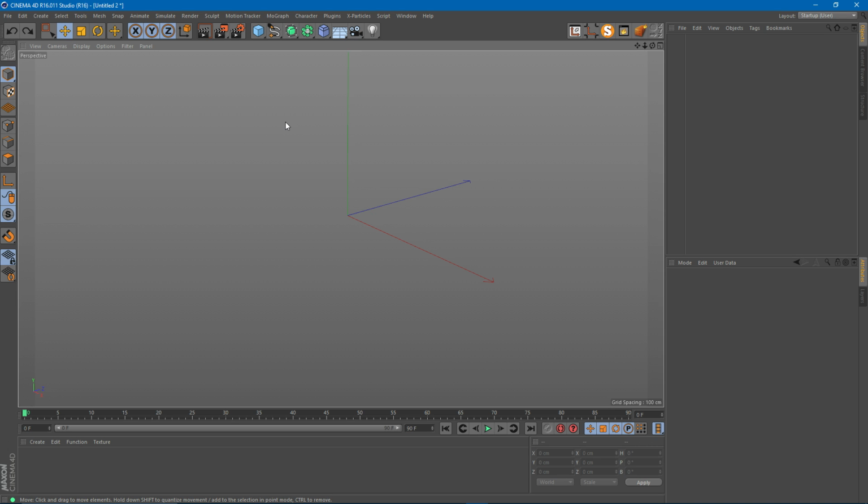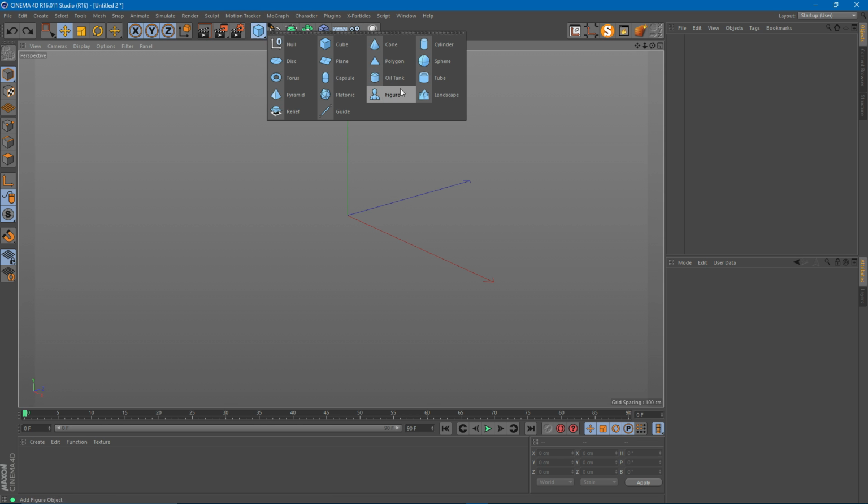So what I'm gonna do, I'm pretty much gonna try to work at my usual speed and just explain everything I'm doing as I work. So that's gonna be the workflow, and hopefully it won't be too fast. You can let me know in the comments if you think I was going too fast, and I will try to slow down in the next tutorial. But I think it will be fine, so let's get started.